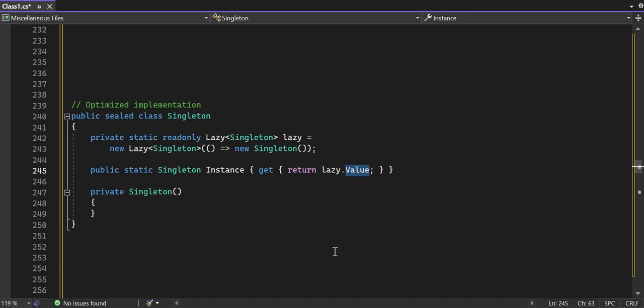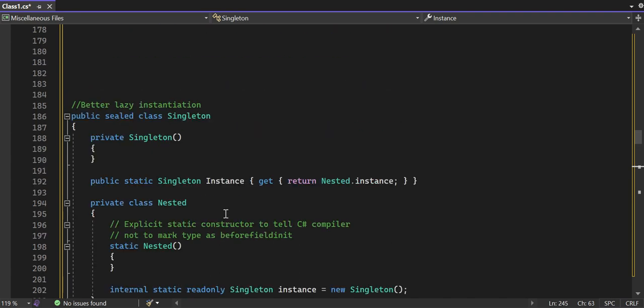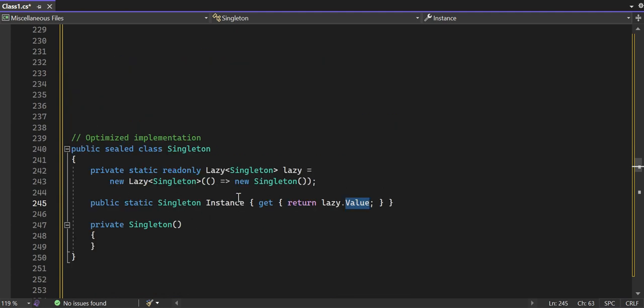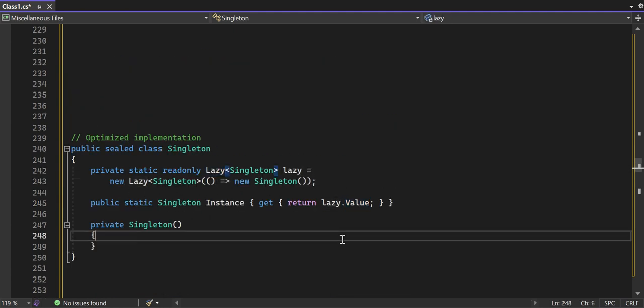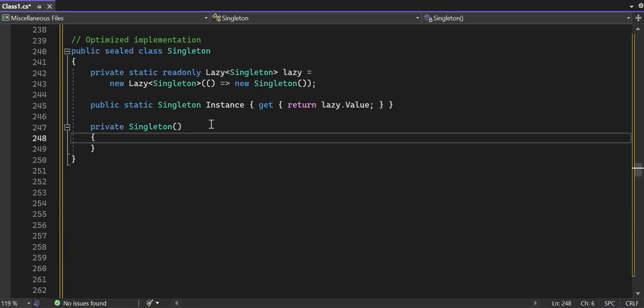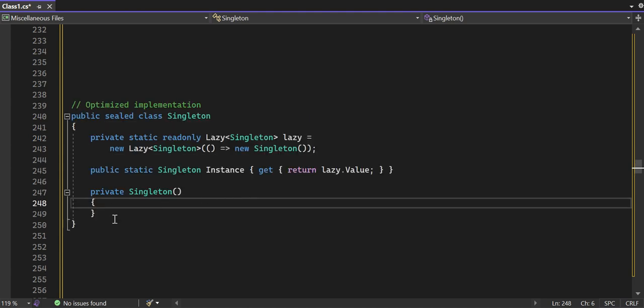That's it, guys. Instead of creating my own custom class to achieve this lazy instantiation, I made use of a class provided by .NET Framework or .NET Core called Lazy. Both are the same; the only thing is I'm making use of an already available class. Well, you people may be thinking, I think now this would be the optimized implementation, ready for use in enterprise-grade software.